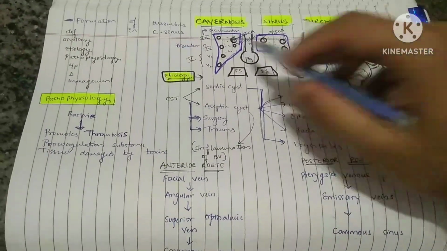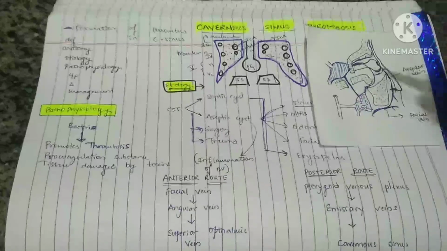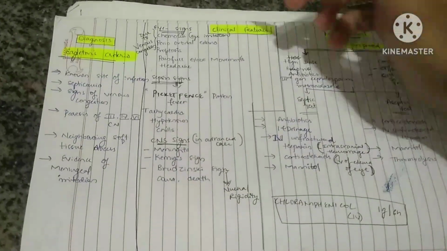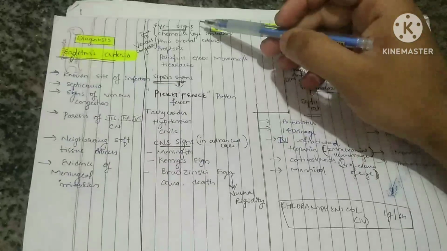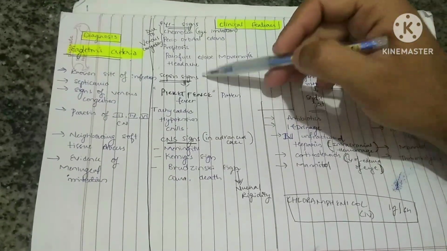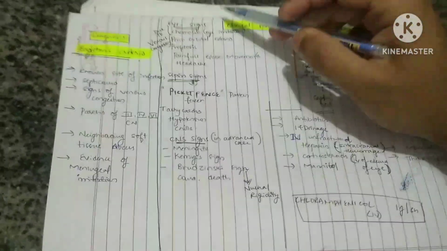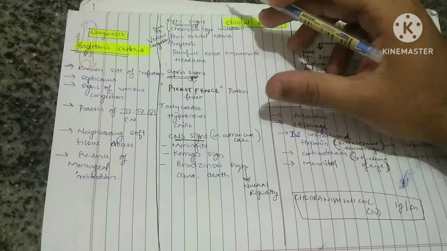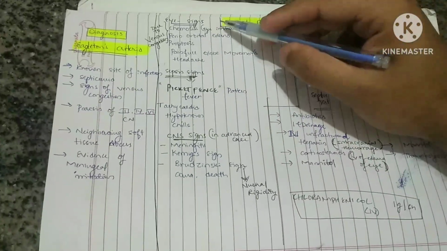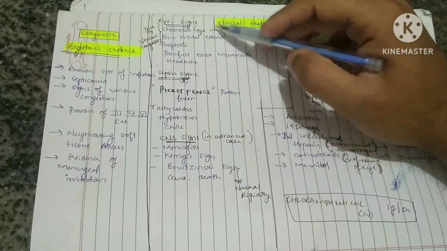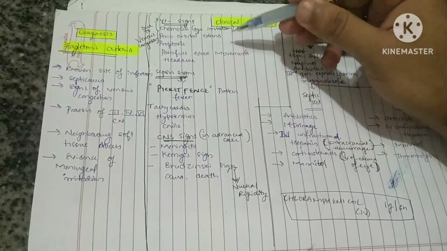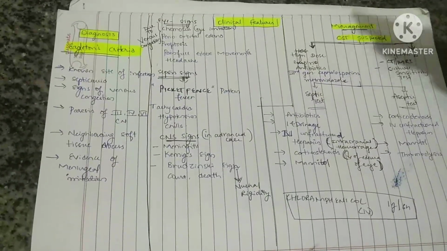Now coming to the clinical features, diagnosis and the management. Coming to the clinical features, there are mainly three signs. First we have the eye signs, sepsis signs and the CNS signs. Okay, the eye signs are mainly due to venous congestion which is going to occur. We have the proptosis, we have the chemosis, we have the three P's. Okay, proptosis, periorbital edema and painful globe movements. We have the eye movements affected as well.